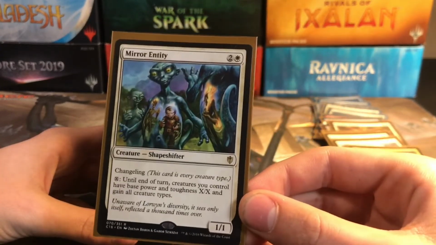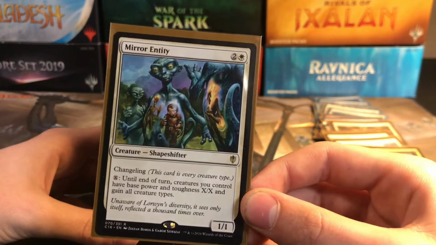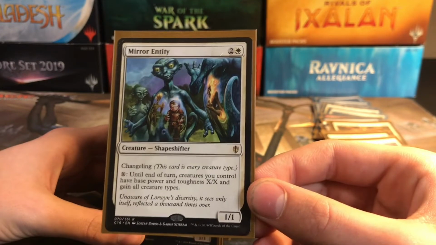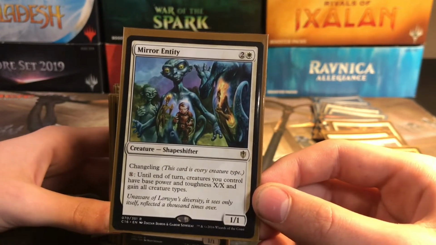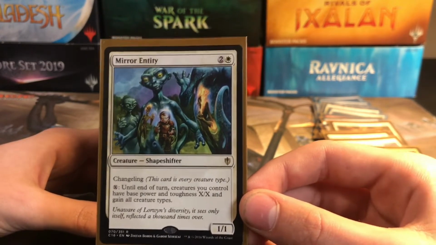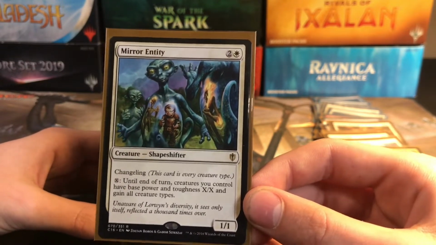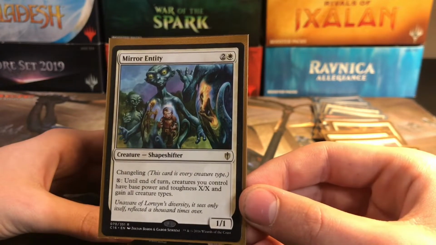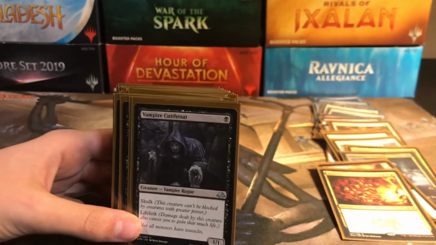Mirror Entity. Now this is a card I think should be played in a lot more tribal decks. It is a 3 mana 1/1 shapeshifter that has all creature types. But the good ability on this is you can pay X, and until end of turn, creatures you control have base power and toughness X/X and gain all creature types. This is good not just because it's also a vampire, but because it can turn your tokens into whatever power and toughness you want. So you can eventually get in for a whole bunch of damage with this, and you can also do it at instant speed.